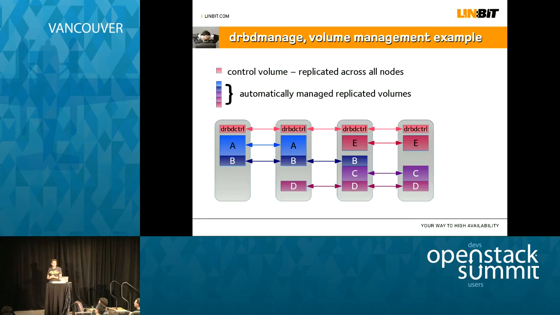Okay, so this illustration shows how you can imagine that with real volumes on real servers. So that should be 4 servers. On each you have this control volume. It's mirrored over all of them. And then you have user volumes. And usually, most of them are 2-way redundant. You can have volumes that are 3-way redundant, and so on.